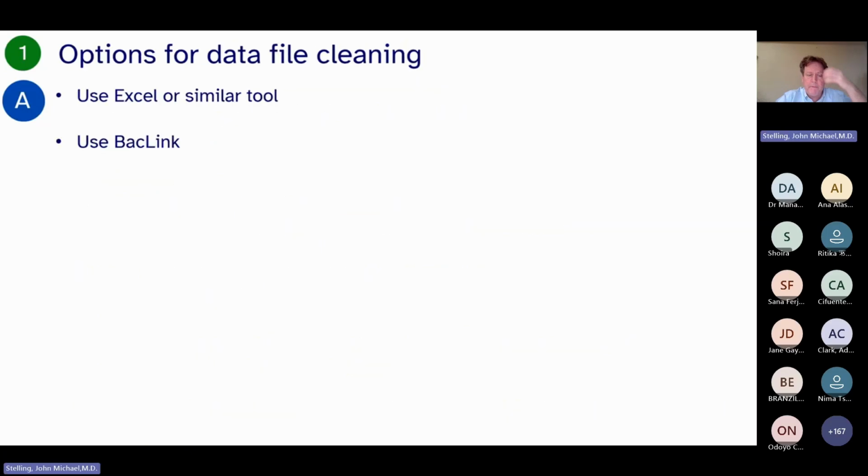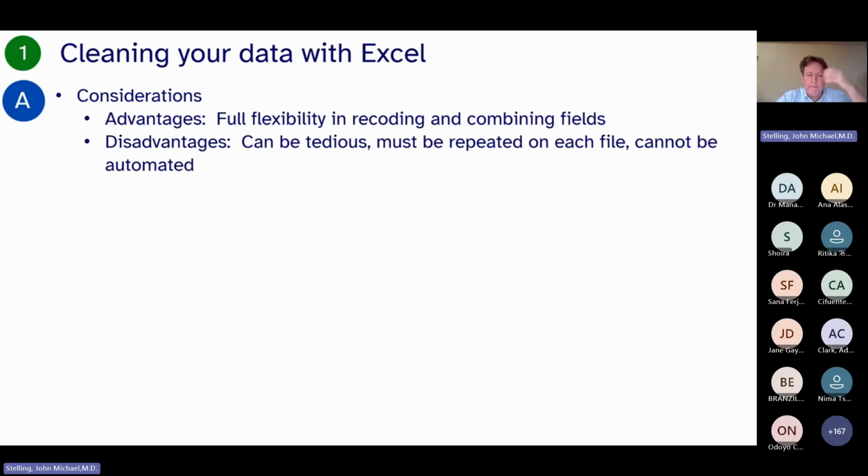Sometimes you need to clean the data. And you can either use Excel to clean the data, or WHONET can also do a lot of cleaning. I generally recommend WHONET because you only have to set it up once. But I'll talk on that on the next slide. So when you clean your data with Excel, some advantages. You have full advantage of whatever Microsoft offers you. Little secret, Microsoft gets paid more than we do. So Excel has a lot of capabilities that WHONET doesn't have. Something simple, if there are 20 different ways to spell Staphylococcus aureus, in Excel, you can clean that up just so that it's only one way.